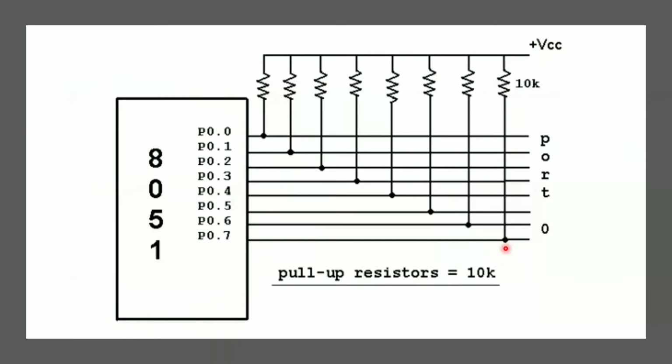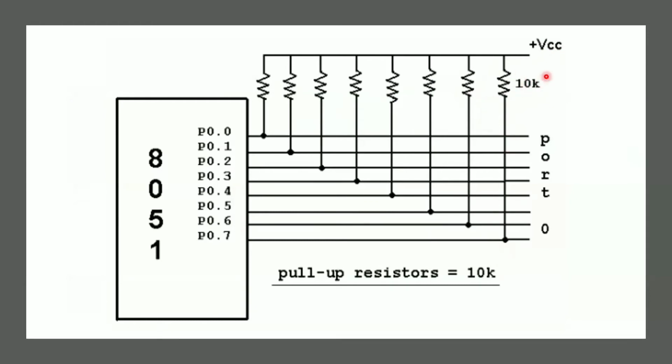Why every pin? Because just now we have discussed the port structure of only a particular pin. For the particular pin, I have connected one resistor. In total, how many pins are there? 0 to 7. That means I need to connect a total of 7 resistors, sorry, 8 resistors. And the majority of the time we will use a 10K resistor. Because there is some advantage in connecting resistors of 10K. You can connect more resistance also, but you will get some bad results.